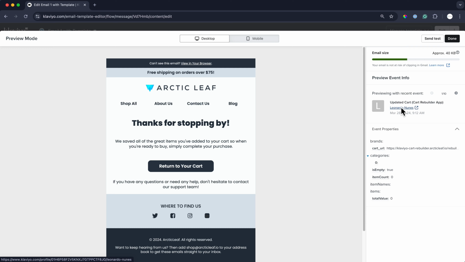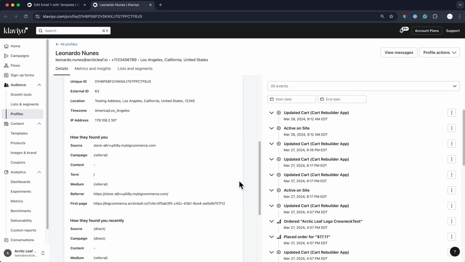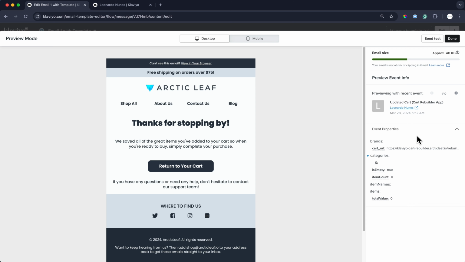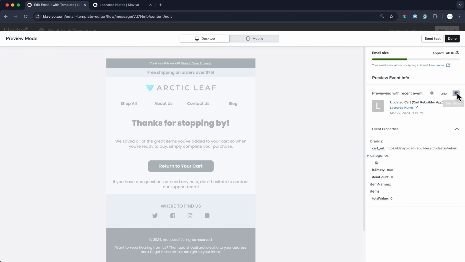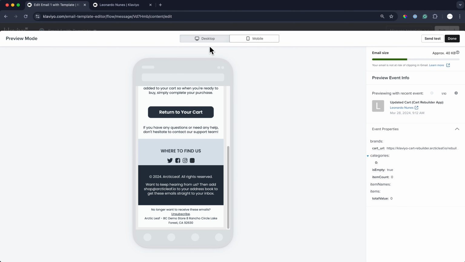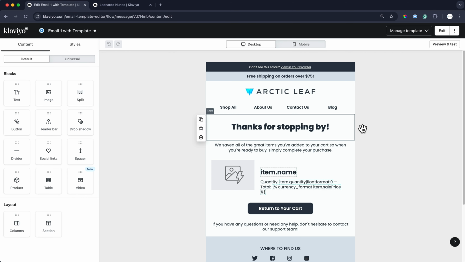If everything's configured correctly, emails shouldn't go to users with empty carts, as the trigger split and filters will automatically exclude them. Check the account status and verify your filters to ensure that the flow triggers correctly and your emails are delivered as intended. Just a few things to confirm and you'll be all good to go. And if for some reason that doesn't help, you can always reach out to our support team at Arctic Leaf.